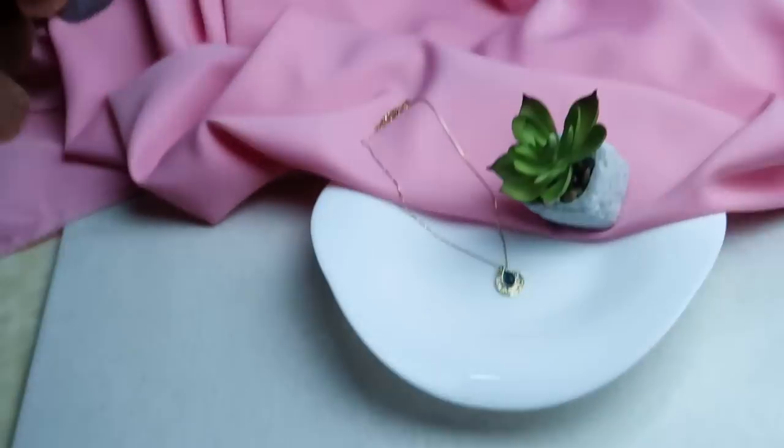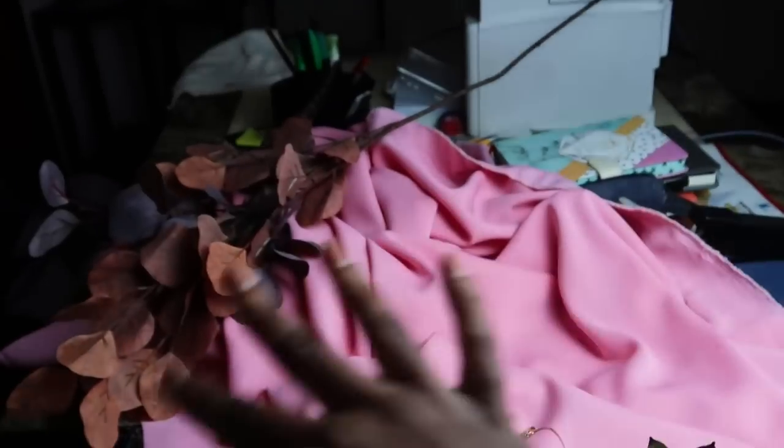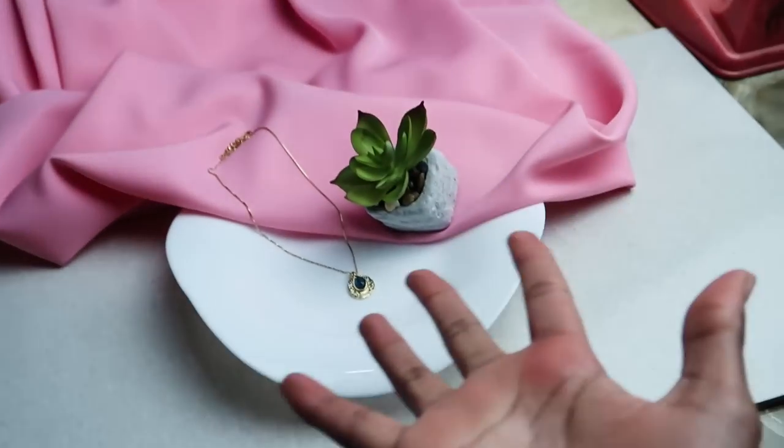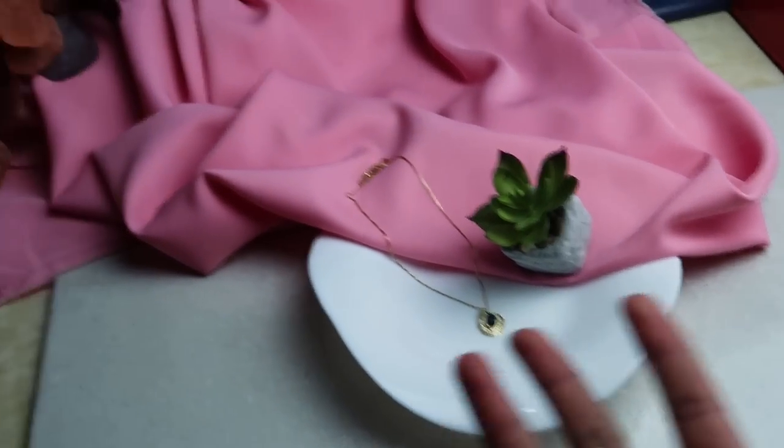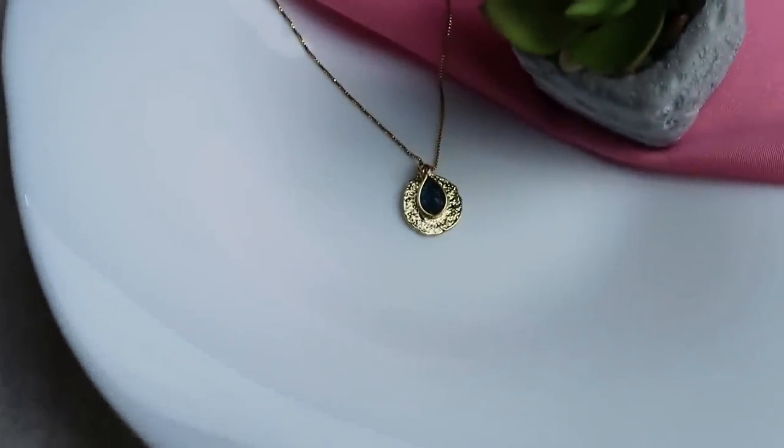And I want to quickly explain this because they're coming to put a curtain rod over there, so I won't be able to talk when they're doing that. Now this is the setup for this first necklace that I'm photographing here. So this is that same sheet. Clearly it's really, really big, so if you don't want to hang it on the wall like I do here, just cut 1 meter. So this is the necklace that I'm photographing.